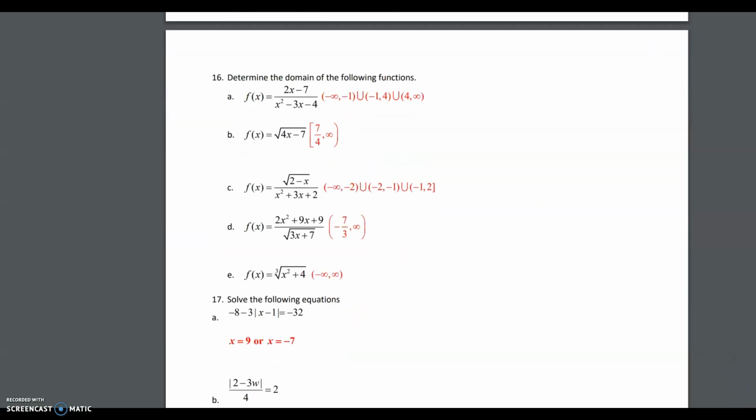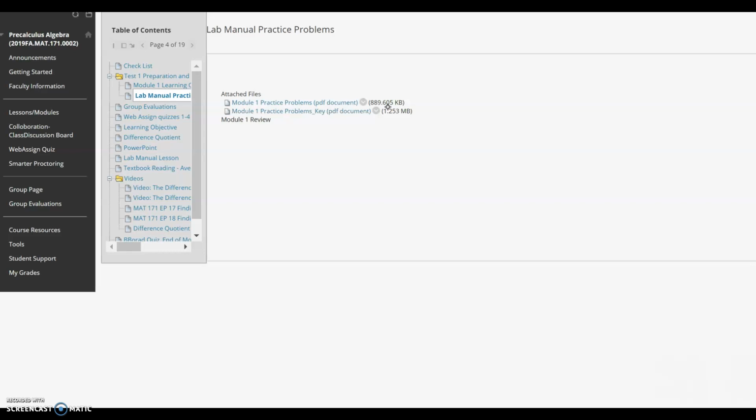But on question 16, you cannot just provide those answers and have that be correct. You really need to show the work. Why are you ending up with this for question 16a? I'm assuming you need to factor the denominator and find the zeros of this polynomial, and since that's a rational function, the denominator cannot be 0. That's why you're excluding those values, and you need to put that in as work to be shown on the test. So that's one aspect that I needed to emphasize.